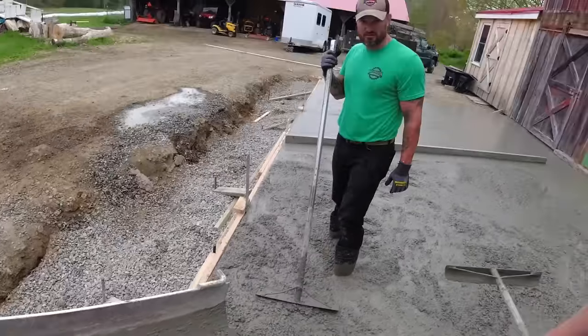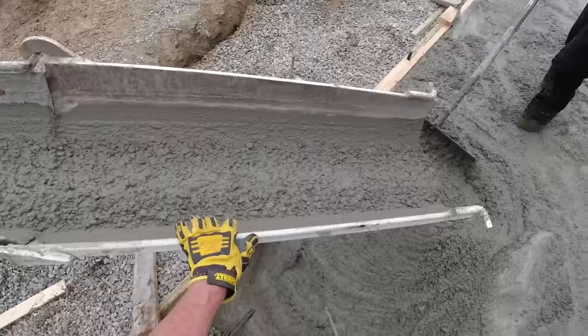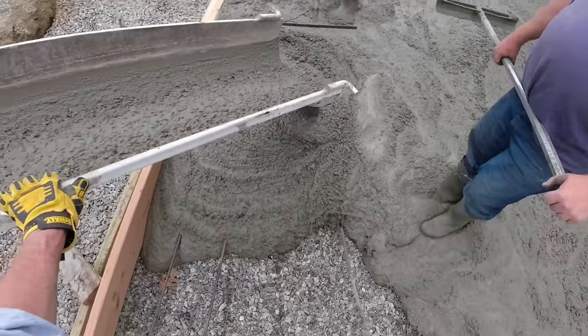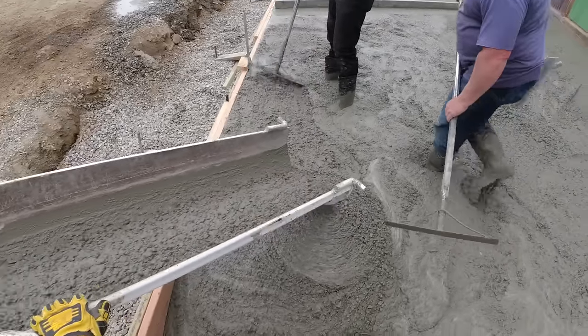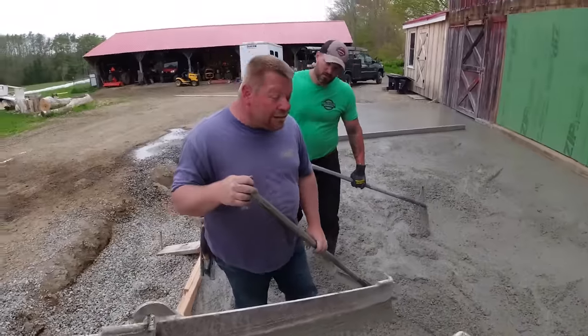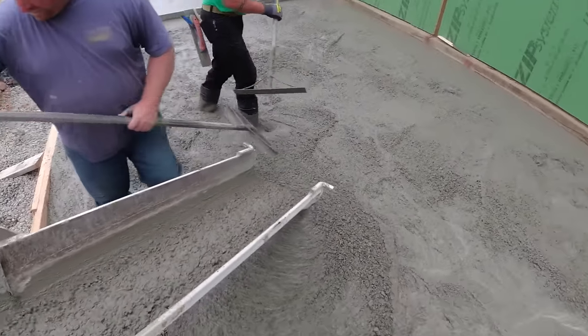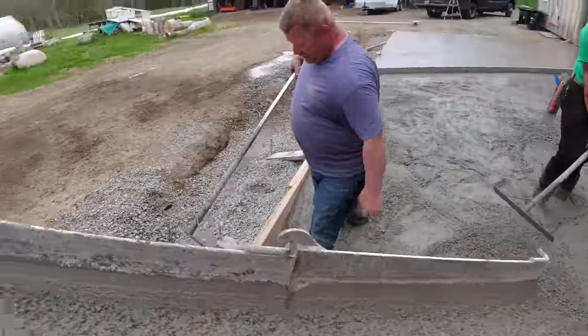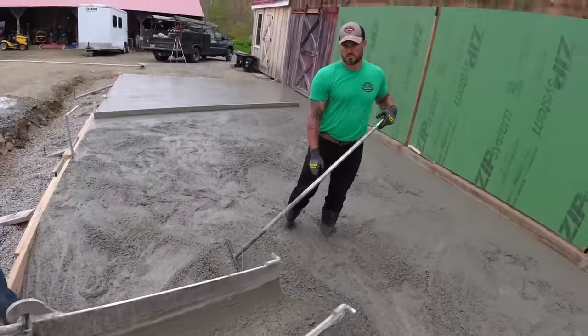It's like 6.5, 7. Seems a little bit more sticky. It does, yeah, it's probably like 7. I mean, I like it. It's a lot easier to work with. I'm gonna start filling it this way. You should probably pull that kicker if you want, just in case he runs out in the corner. Pull it that way? No, you're still good.